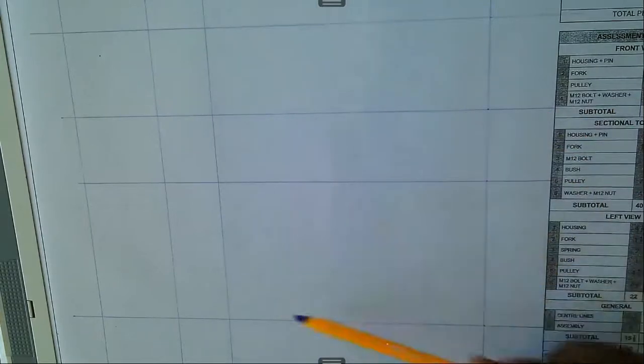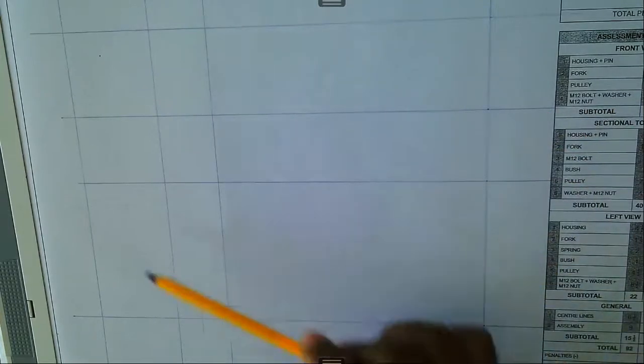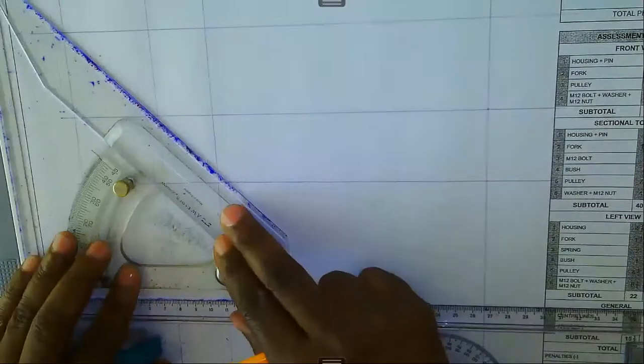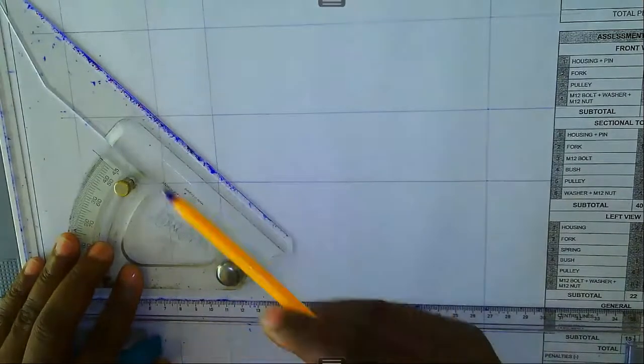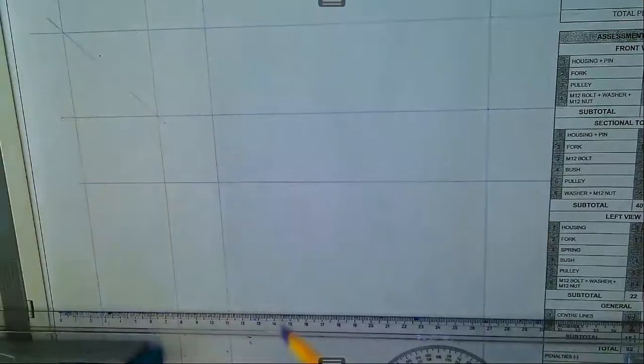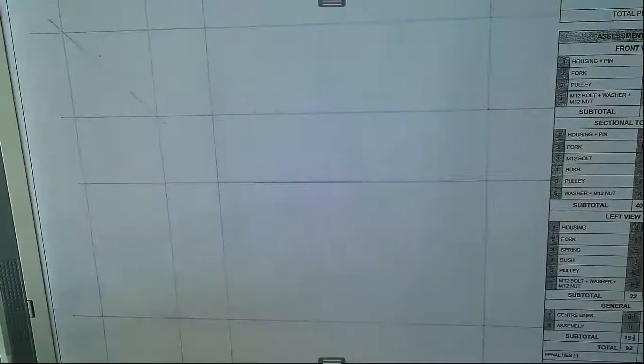All right, okay. This is where we are going to draw our top view. This is where we are going to draw our front view and our left view, like that. Right, if you are accurate, you'd find that you can easily draw the mitre line. Right, always the mitre line is drawn away from the front view. So we have our mitre line there. Right, now let us start, okay?